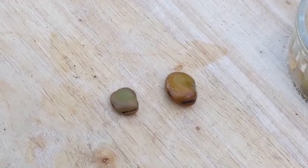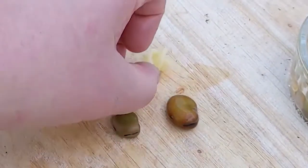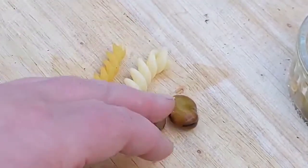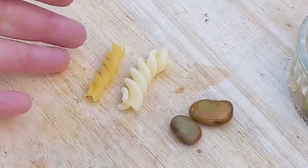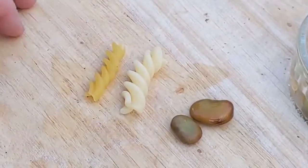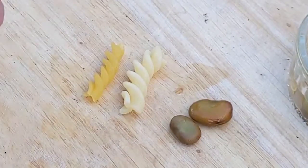You might see something like this in everyday life. For instance, when you boil your pasta for dinner, your fusilli pasta will be roughly half the size when dry and double the size when boiled. Pasta is nearly 100% carbohydrates and starch, so this shows a real-world example of how water-loving, or hydrophilic, starch is.